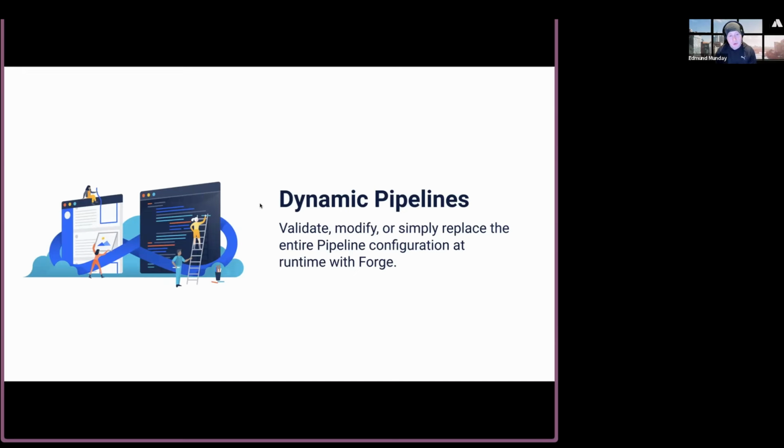But if you want to make your pipelines flexible, you want to make them intelligent, we can leverage Forge for that. So what we do is we give you the ability at runtime, just before the pipeline runs, to actually take that configuration and then execute a Forge app, which can look at the context of your repository, it can call out to other systems, it can do whatever you need to do, and then make small runtime modifications to that CI/CD configuration just before it runs, so that then your pipeline is intelligent and it can adapt to your business's requirements or changes in the context. We'll go into more detail with some examples of exactly what that means, and you'll get a picture for it.